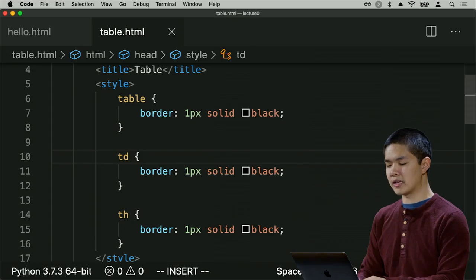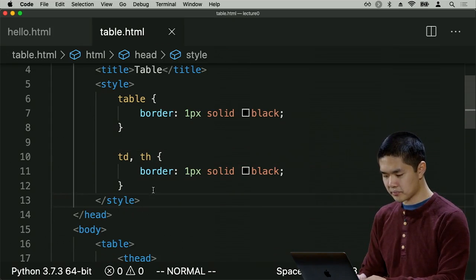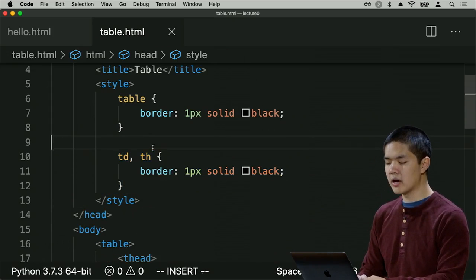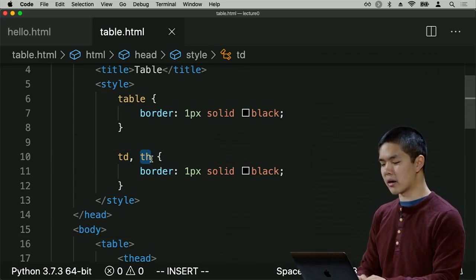And you can, in fact, do this in CSS. There are a number of different CSS selectors, ways of choosing elements. One of them is called the multiple element selector. If I want to select both table data cells and table headers, I can do so by saying td, comma, th, and delete these 3 lines down there. What these 3 lines are now saying is that I would like to style all table data cells and table headers in the same way.